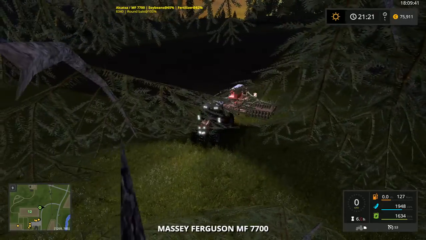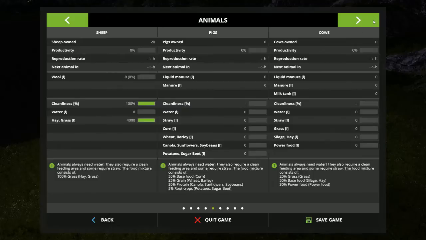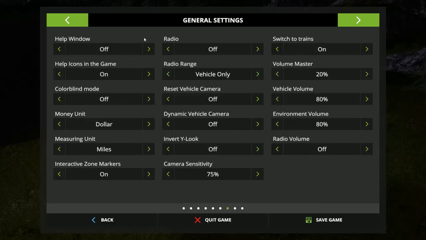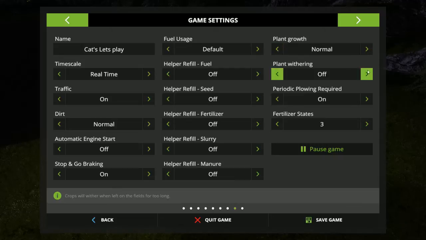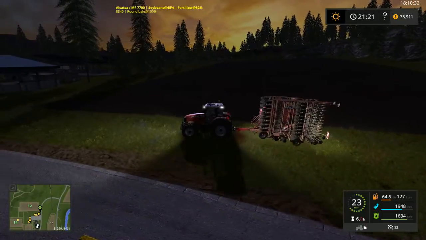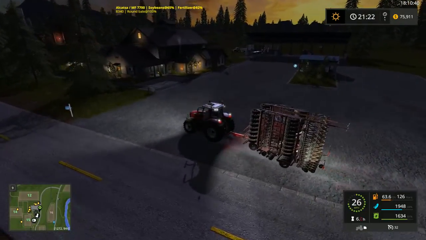And the update changed things, so I need to remember to turn that off and reset a lot of things. And where is it? There we go. Switch the trains off. Normal. Automatic on, traffic on. Fuel off, off, off. I'm actually using normal grow time this time around, just to keep it a bit more realistic with how much we can harvest.